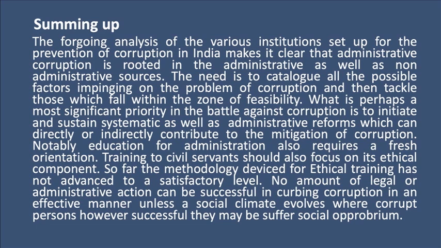Notably, education for administration also requires a fresh orientation. Training of civil servants should also focus on its ethical component. So far, the methodology devised for ethical training has not advanced to a satisfactory level. No amount of legal or administrative action can be successful in curbing corruption in an effective manner unless a social climate evolves where corrupt persons, however successful they may be, suffer social opprobrium.